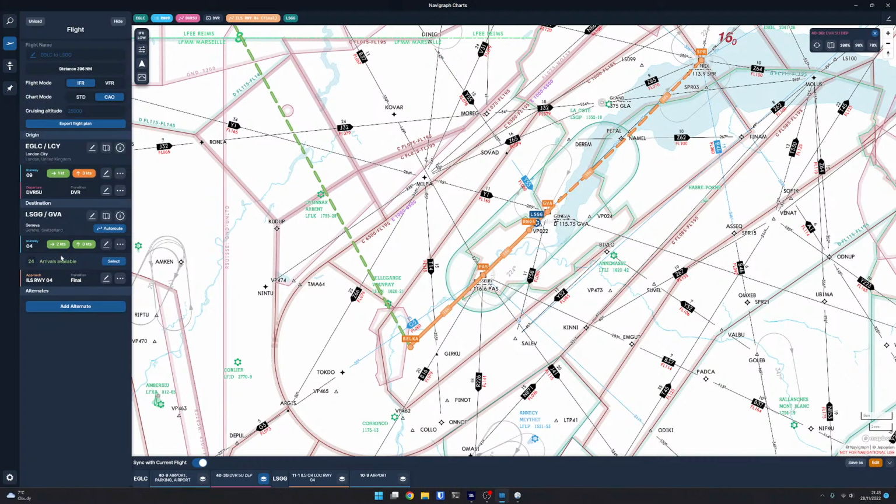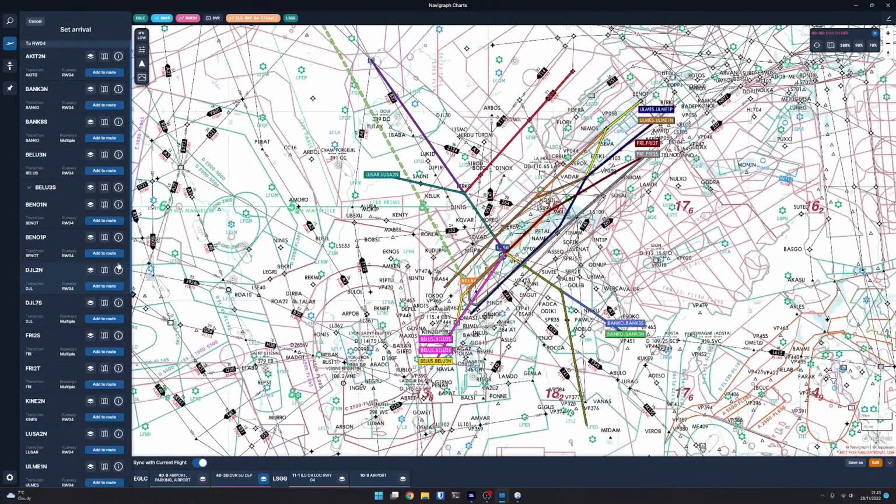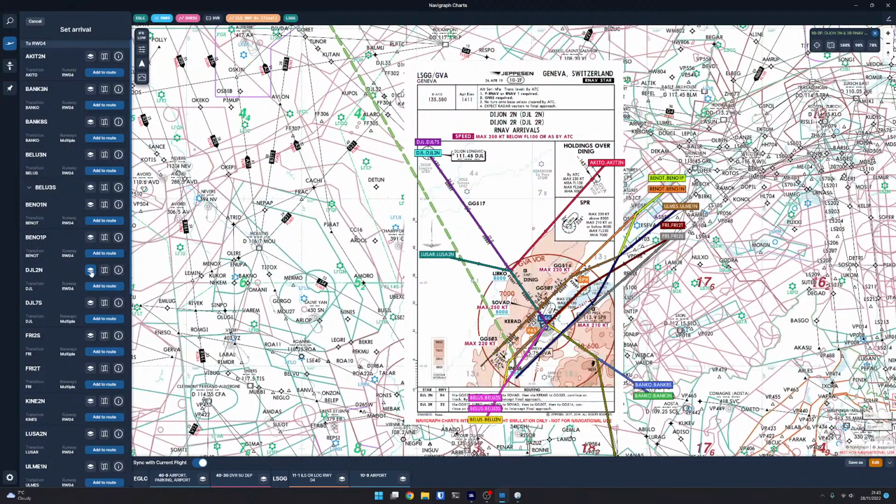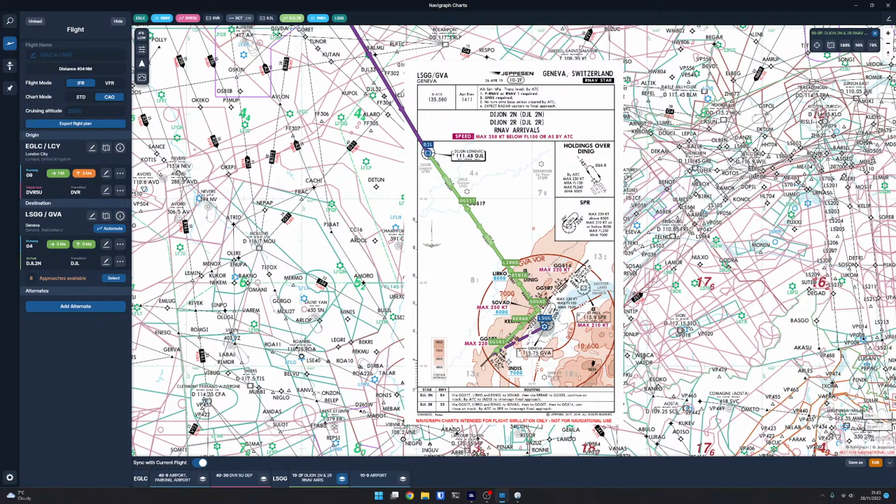And the arrivals, so the standard approach route that we will use to get there, will be DJL2N, that one. We can have a look at that on the map. If we superimpose it, you can see it draws the line in for us, and we can add that and it will get rid of all the others that are drawn in.